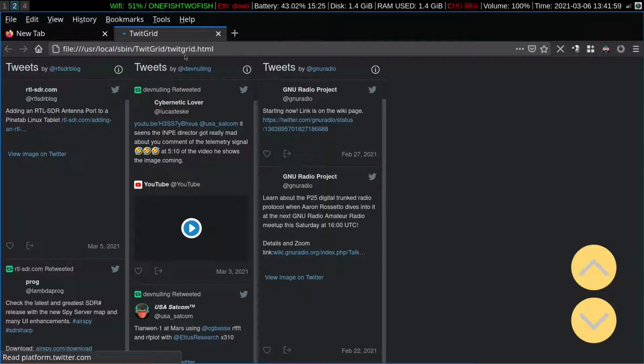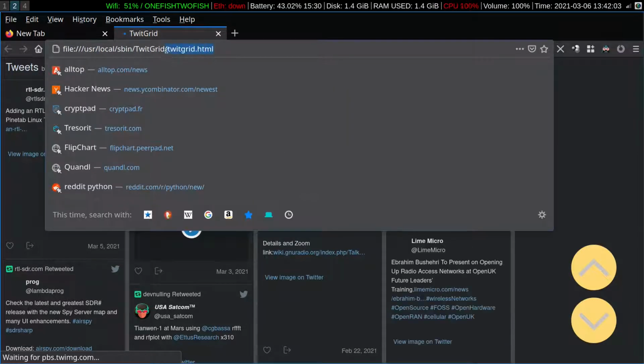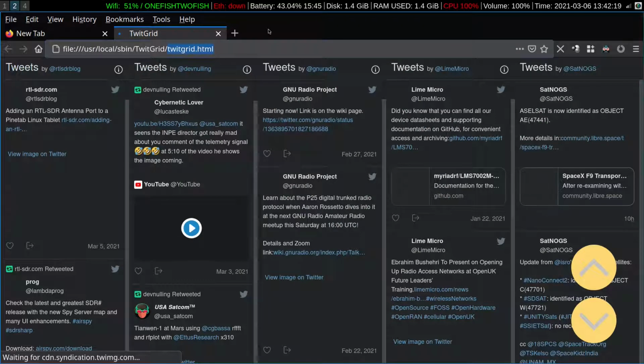Remember, the browser reads this file, and this file is where the topic information is written. The Twitter feeds are here. And there are not two separate files with different topics here. TwitGrid HTML is written just before the browser opens the tab. And there's only one. If you want to change it, you have to stop and restart and rewrite those topics into this file here.